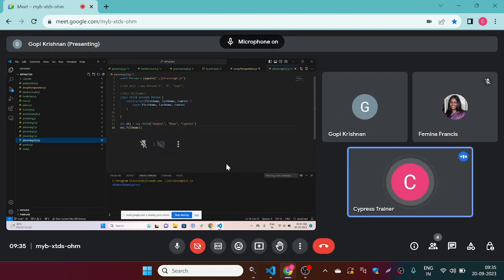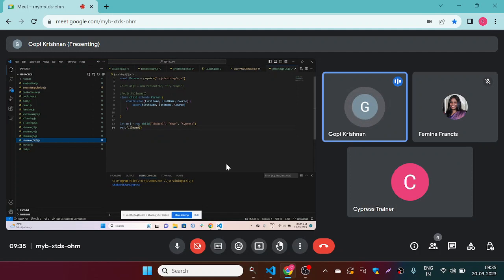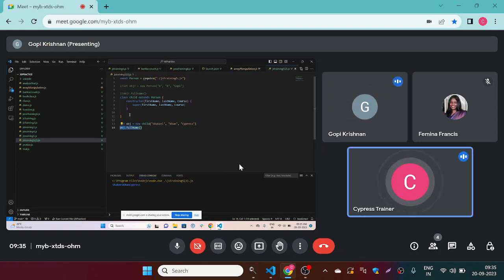Now what do you want to do? Can I access this obj full name inside this class and then use it for some other method inside this class itself? Can you just put that one?